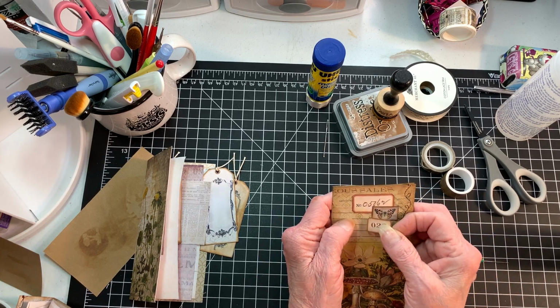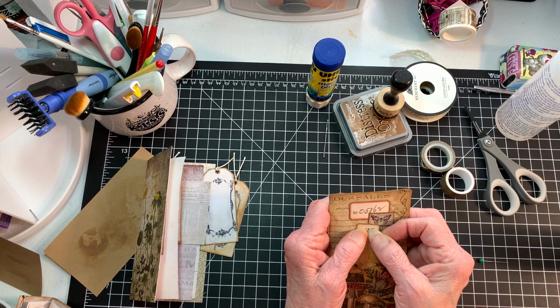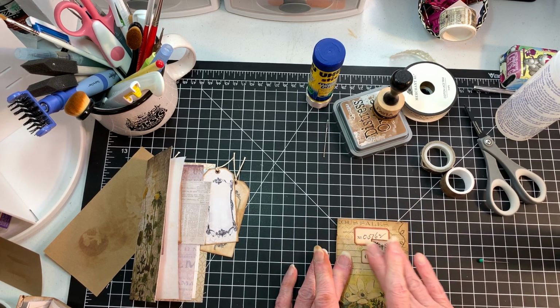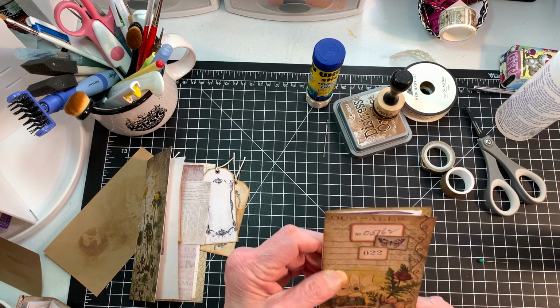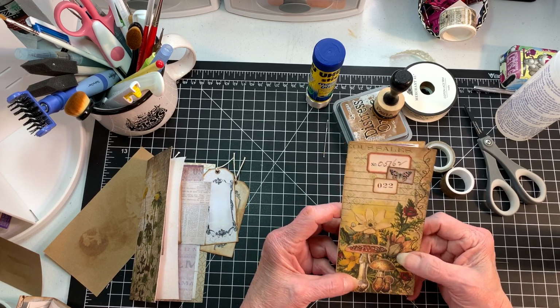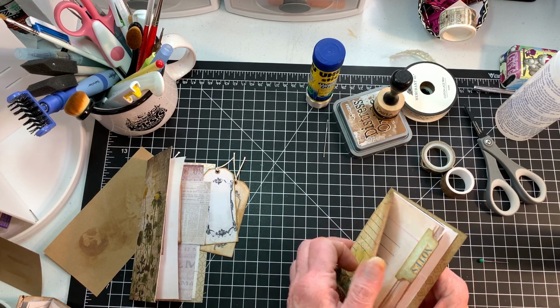I'm trying to decide. I think I decided that I'd do it like this. So we'll have two labels that are straight and one little, I don't like that, but there's not much I can do about it. Okay, let's go inside and do the washi.